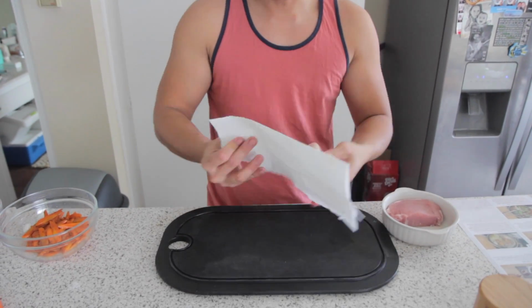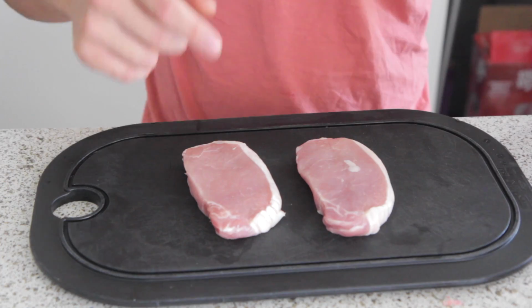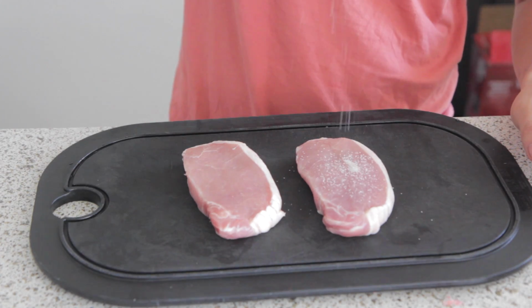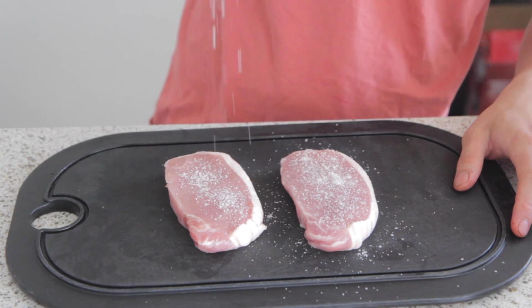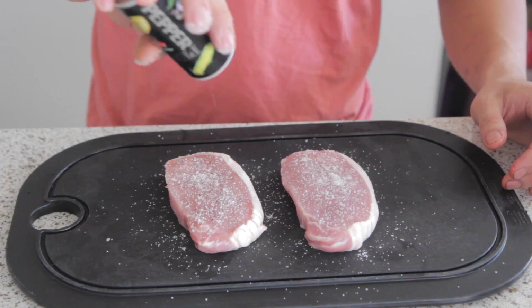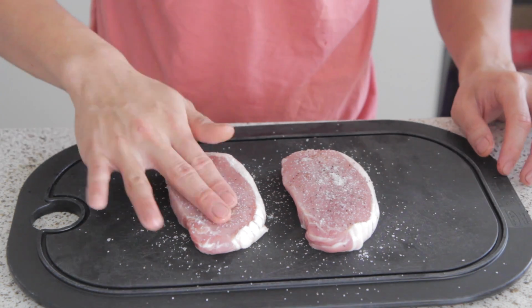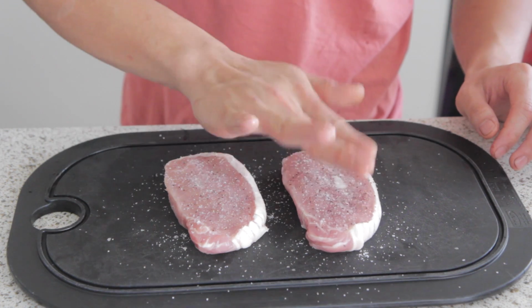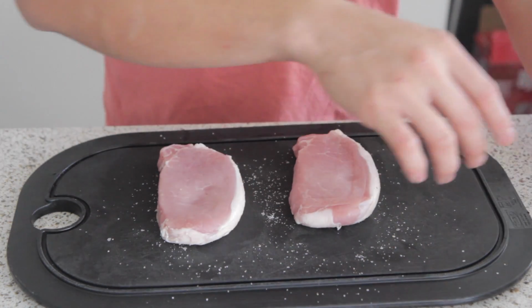So first we're going to take our pork and pat it dry. Just take all the extra moisture out. We're going to season it with a little salt and pepper. Alright, season it well. Don't be afraid. The pork can take it. Pepper would be a nice little crust. Now we're going to pat it just to get the salt in, and flip it to the other side and do the same thing.